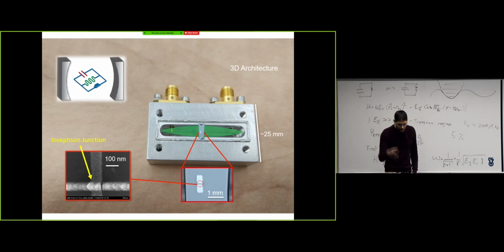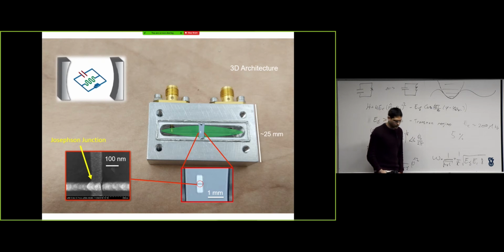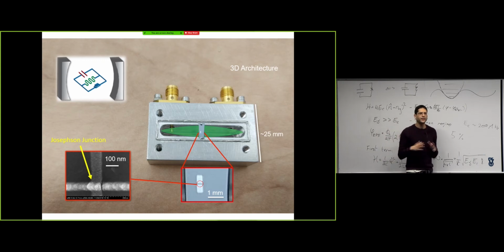So we're going to continue. What we saw is we have this transmon with its antenna and its dipole moment, and it's coupled to an electromagnetic mode in this cavity. But this is not the only way to couple to an electromagnetic mode. Another way is to do it in a completely planar fashion.